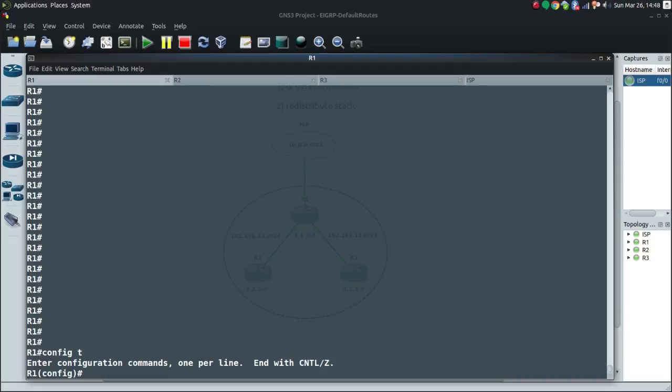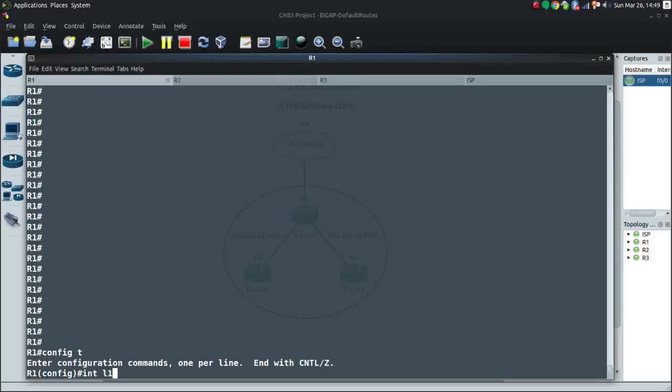In that case, what I'm going to do is build a loopback address, and I'm going to give that loopback address a classful IP. And so you'll want to make sure that whatever IP you give it obviously doesn't conflict with anything in your network.